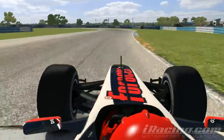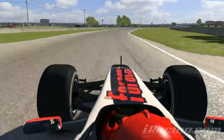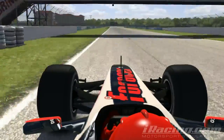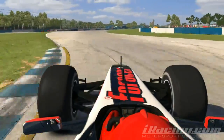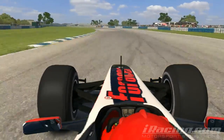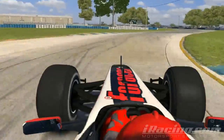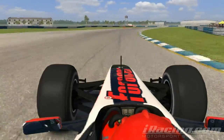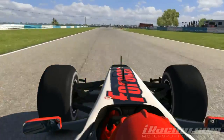For this left-hander, stay inside here and try to have good traction for the big bend part of the track. This little straight will bring us to the hairpin, probably the slowest turn of the track. Stay inside the curve, but don't use the terrain because it will let us oversteer easily. We arrive at the Fangio complex of the track, this straight will be with us to the next turn, the Cunningham. Stay inside here and pay attention to the acceleration because the track is very slippery and it is easy to oversteer. We arrive at the tower turn, this bumpy turn with a non-friendly exit curve, so be careful there also.